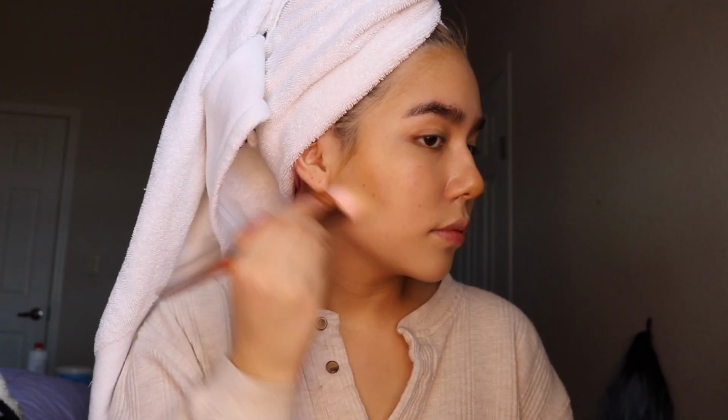And we will add some powder to set the bronzer. My foundation brush I just used, and just blend it all in together. I'm going to take the Hoola bronzer, and I'm just going to go over it lightly where I put all my darker foundation or concealer. And just chisel out the face a little bit, but not too much, because after all it's still more of a sun-kissed thing. It's not really chiseling, it's more like bronzing up the face where you look tan.